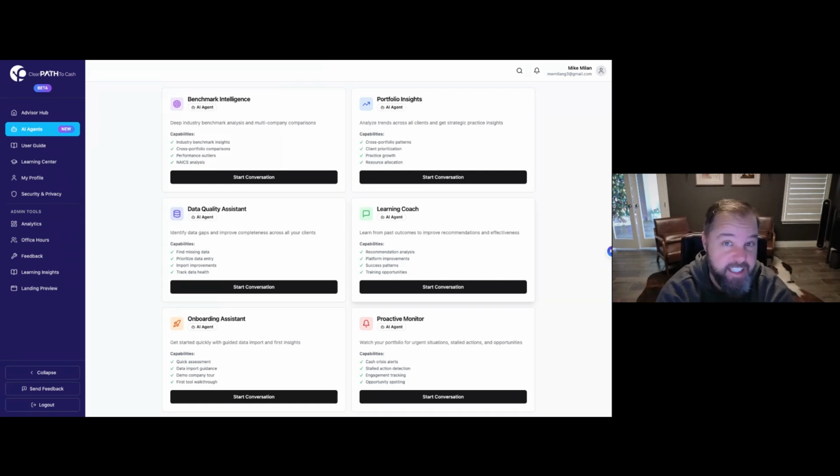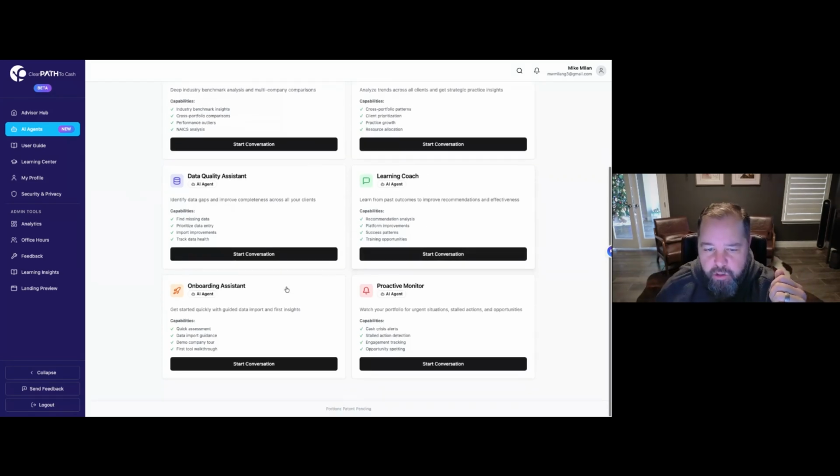When we did that, it didn't work. When we did this, it did work. It learns from your actions as you go. So this is you learning about you and how you are as a coach. Then you've got an onboarding assistant. If you don't know where to start, come to the AI agent, go to the onboarding assistant, and it's going to walk you through step by step what to do next inside this app.